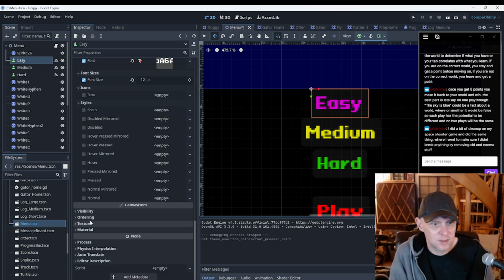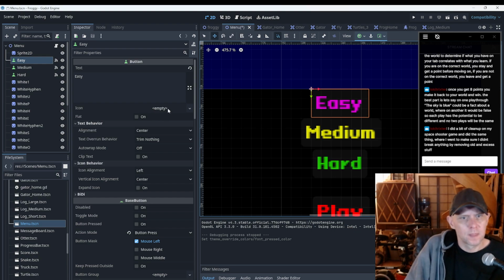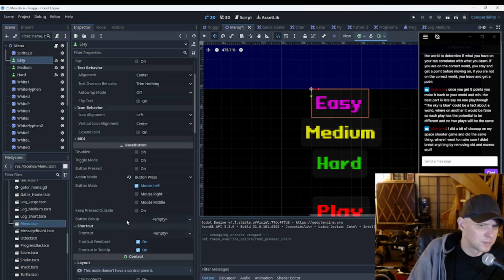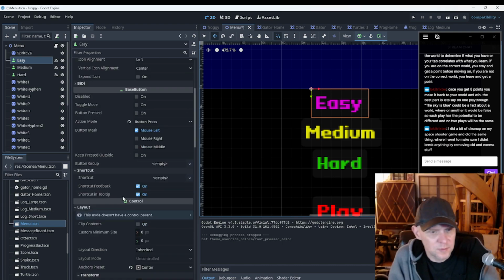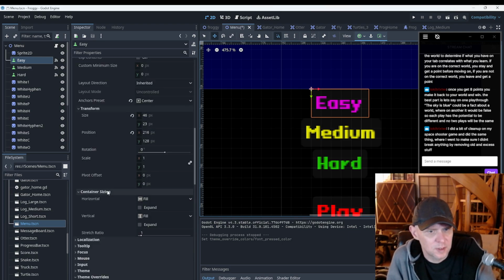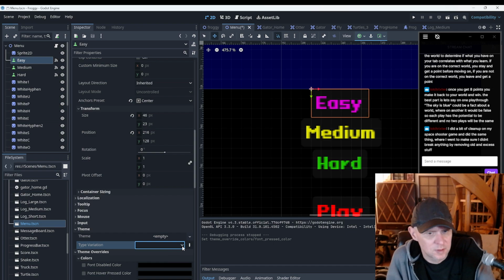I don't see anything else controlling that. Shortcut, layout, transform, container sizing. It's only theme and theme override. What's this? What is that? Just a nothing?